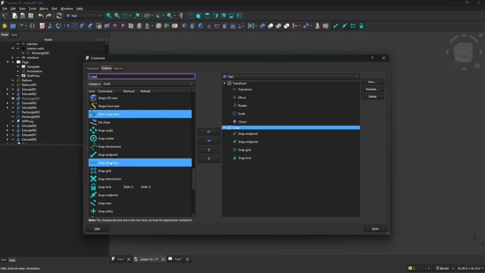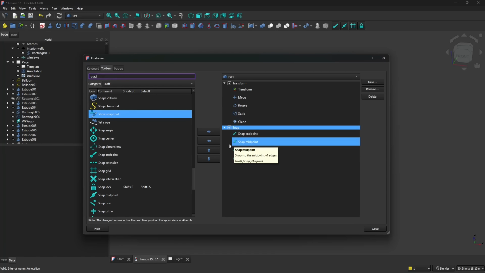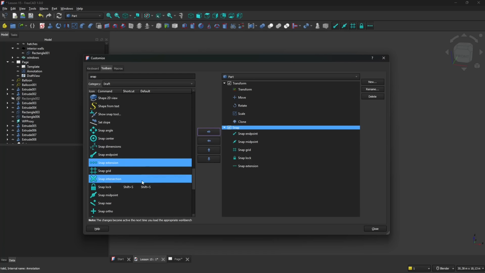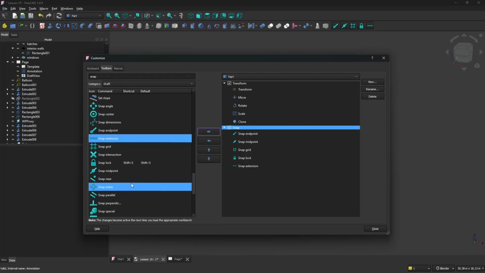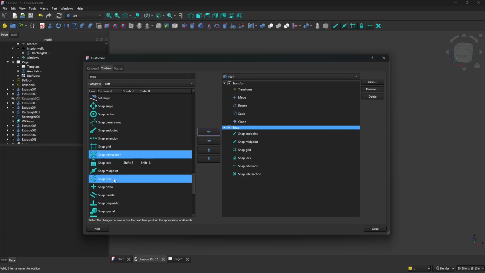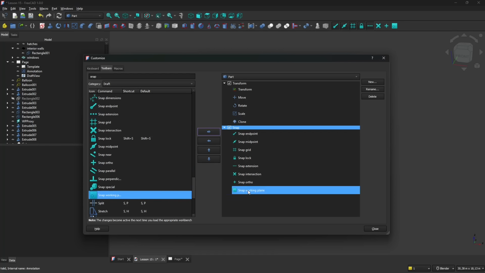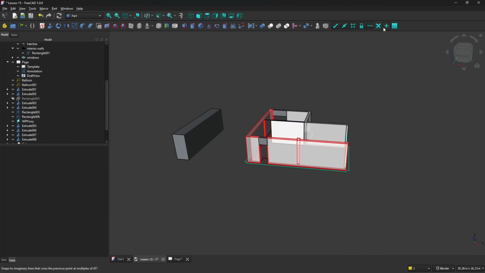So I added here the snap endpoint, snap midpoint, which I think are really important, but I can also add the extension or the snap to the grid, the intersection, etc., the ortho. Or the snap to the working plane. I can create the entire set here of snaps and put them in the part workbench. So let's close this, and you can see now it's updated.